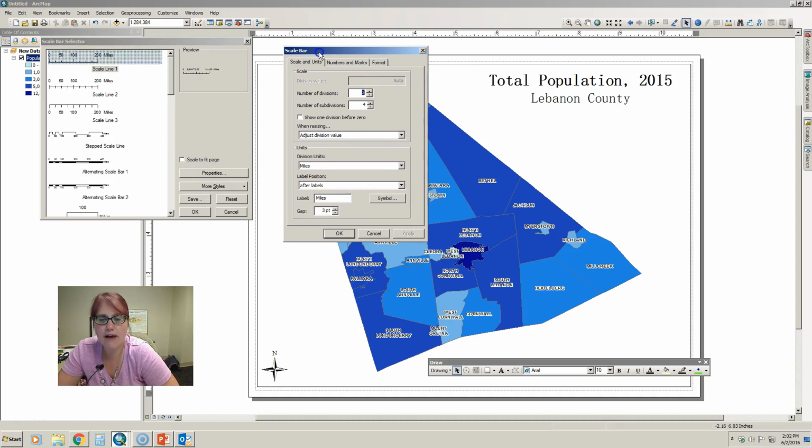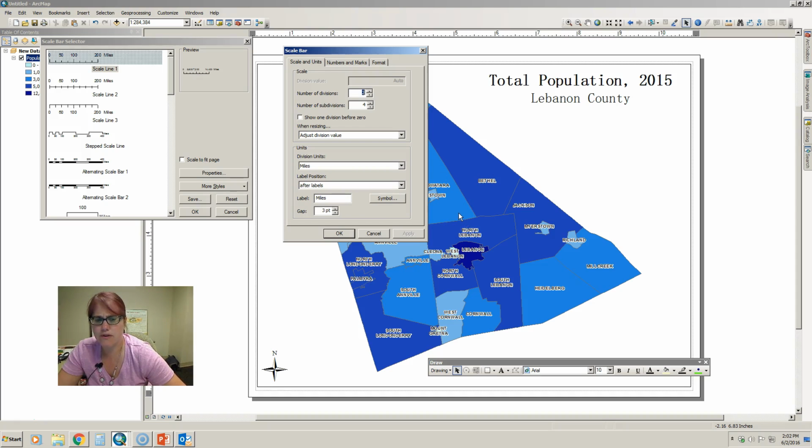In here, you have to select how you want it to look and what your units are and so forth. So the first thing that you really should think about is, okay, what units are appropriate for the geography I'm looking at? And I would say for Lebanon County, miles is appropriate because we want a scale bar in miles. Something in feet would be completely useless because this is much too large to really use feet for.